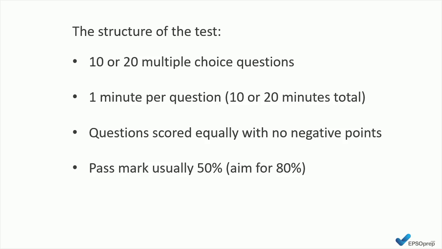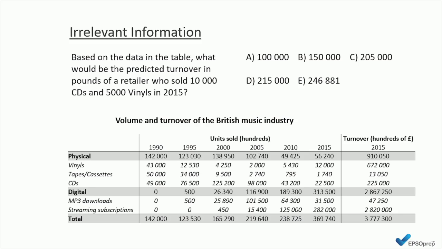We're going to look in detail first at 2 key points. So the first of these is about irrelevant information, which was mentioned briefly earlier. So here's a different example question with the same 3 elements again: question text, table, and answer choices. You'll see that this table contains a huge amount of information here, a lot of which we're not going to use. So it's the question text that's going to help us actually find out what elements of this table are going to be useful to us.